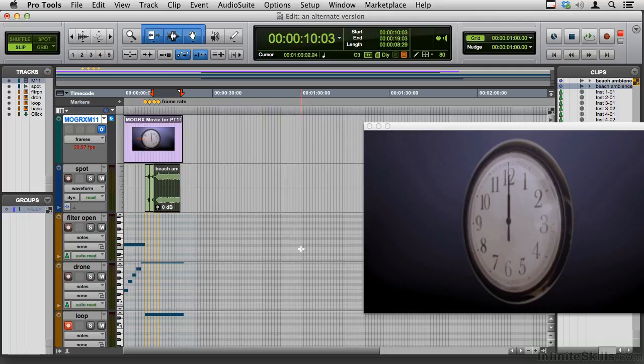So you change chords on this version back here, and then you compare it to the first one and compare it to the second one. You can put a marker back here that's easy to get to. And then you could do yet another version back here at the 2-minute mark.